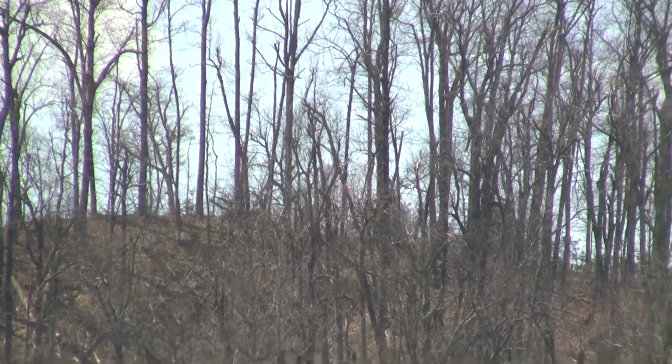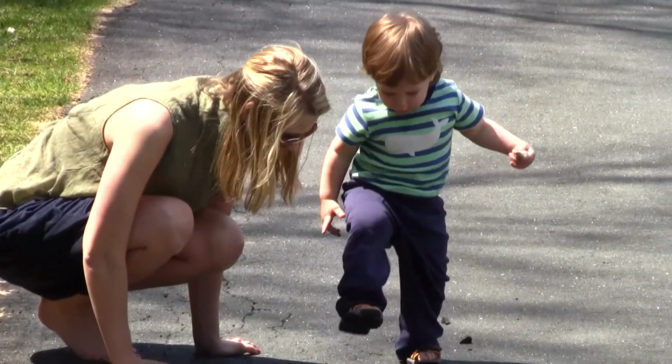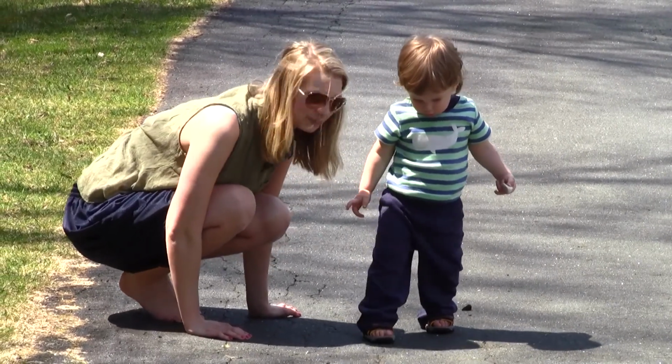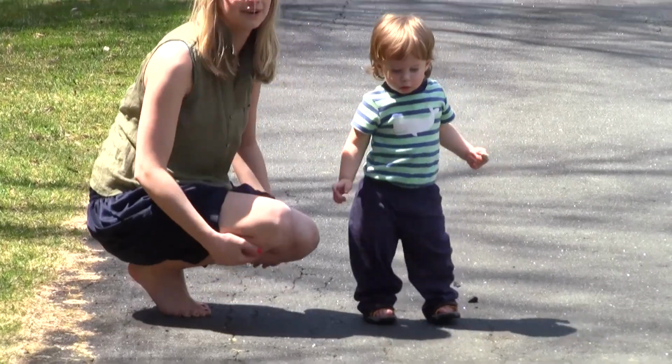He does a pretty good zoom on this little camcorder. Back down here to Samuel, what he's up to. He's stomping some stuff. Is he stomping a bug? He's stomping in front of it.